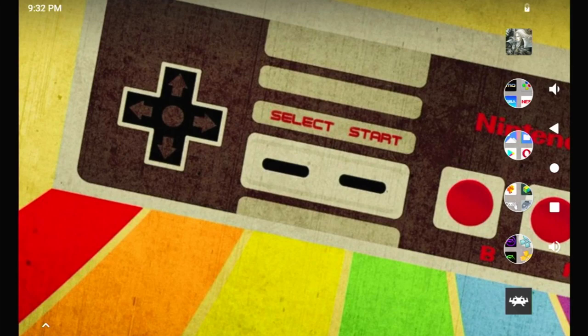Hi, this is Al from thegaminggeek.net, welcome to part 2 of our Anbernic RG552 performance test for X-Men Legends on GameCube. I wasn't satisfied with part 1 because we only got to the part where Cyclops joined the party. Before that we were only controlling Wolverine. This game is an action RPG that involves controlling a party of four characters, so we need to see at least a part of the game where you're controlling your full party before we can say whether the RG552 can play this game in a decent state.